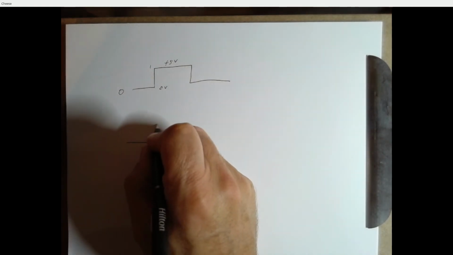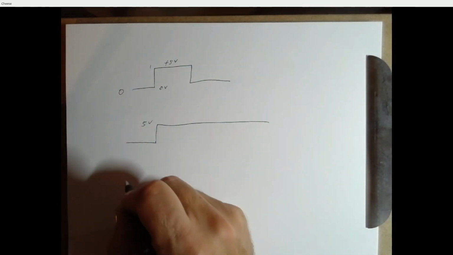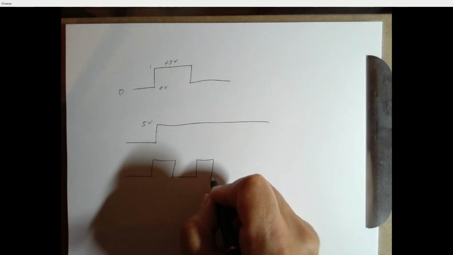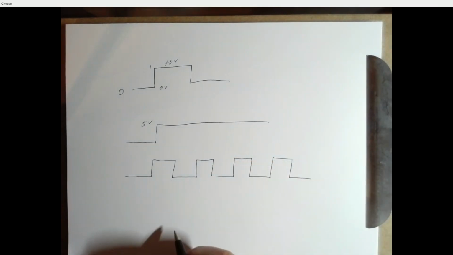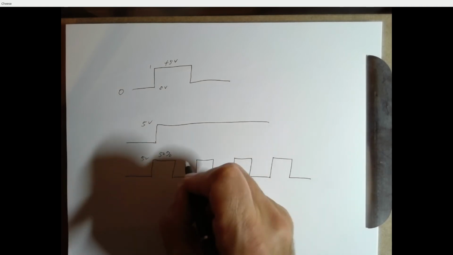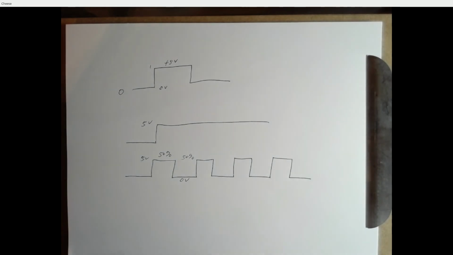Instead of just putting on an output at 5 volts, which runs the motor at full speed, we can modulate the output. We can alternate between 0 volts and 5 volts. And if we do this so that 50% of the time we're putting out 5 volts, and 50% of the time we're putting out 0 volts, the effect on the motor will be it will run basically at 50% full speed. It will act as if we were putting in halfway between 5 volts and 0 volts.